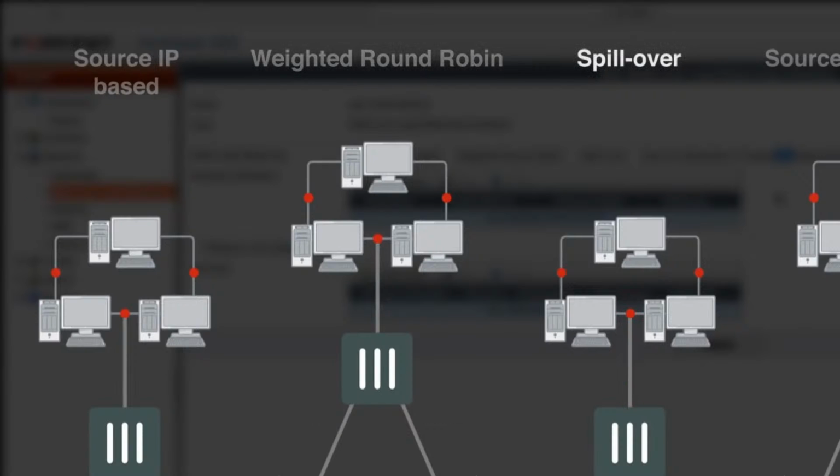The spillover method lets you set a threshold point so that when traffic to WAN 1 starts to get too busy, the FortiGate begins routing traffic over WAN 2. Useful, for example, if your WAN 1 ISP pricing is cheaper than your WAN 2 ISP. The source destination IP-based option is similar to the source-based method, except that the balancing algorithm calculates the load balancing based on both source and destination IP addresses. Finally, the measured volume-based method bases its balancing calculation on not the number of sessions, but on the actual volume of traffic measured in bytes.